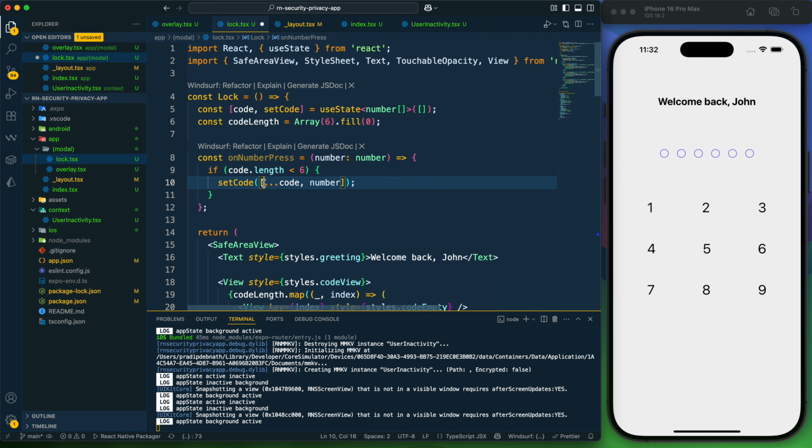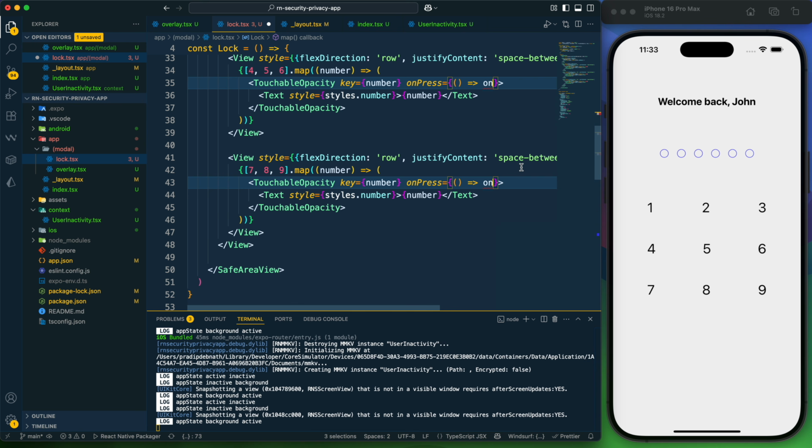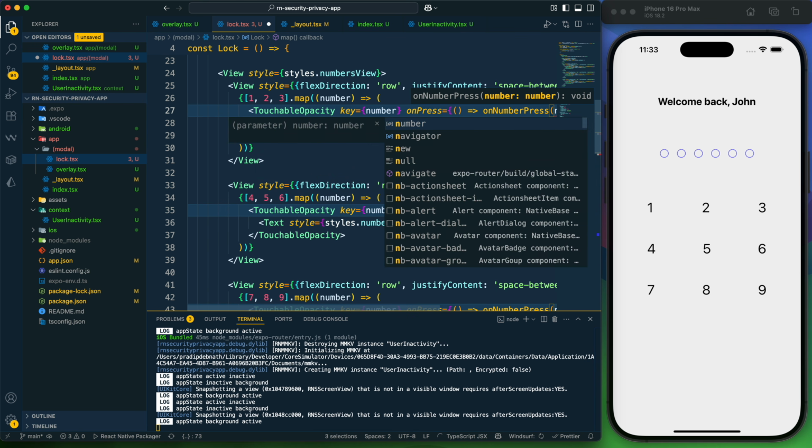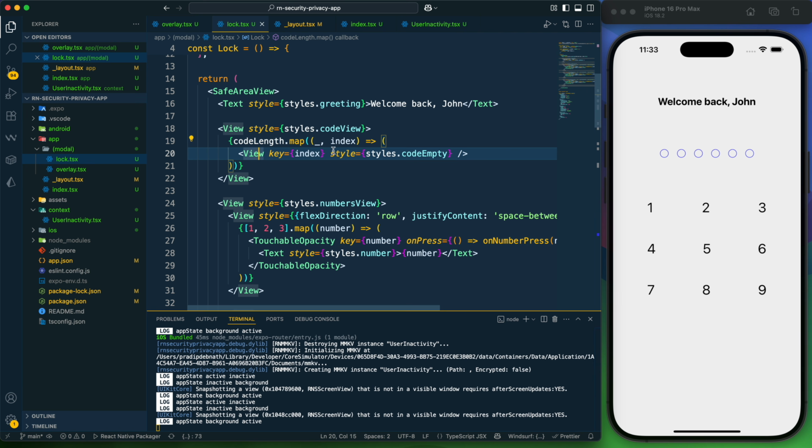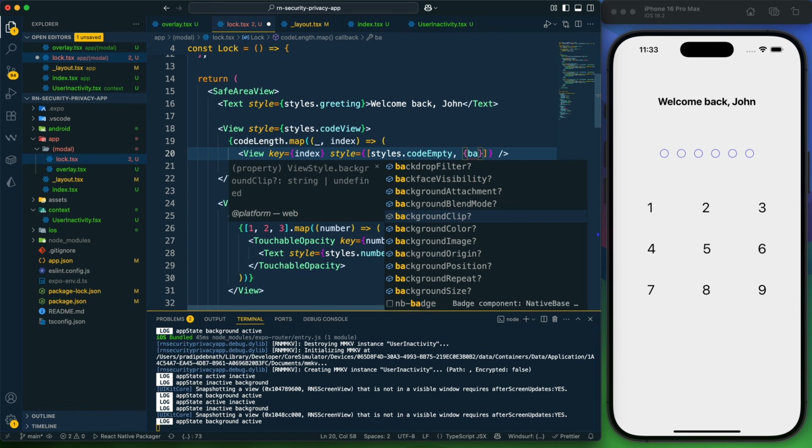So whatever present we have in the code, it will keep that and add the new number. So it is destructuring the existing code and then adding the number. So now here we can provide on number press number like this, and after that here we need to check for it. So here for this style, let's provide a background color.